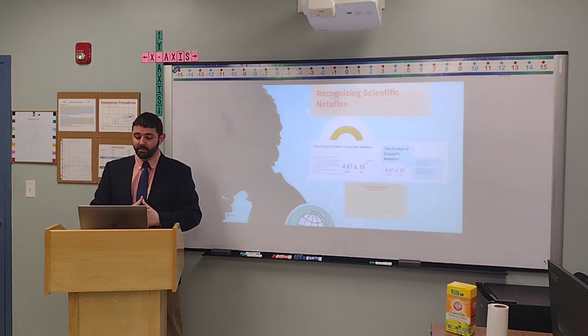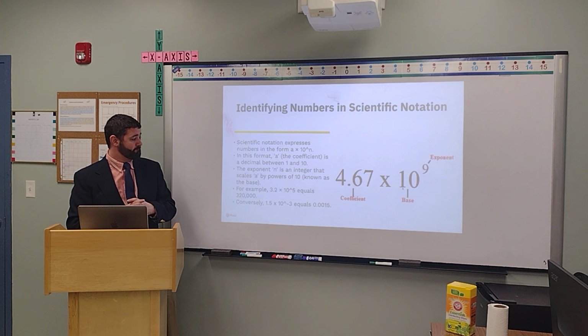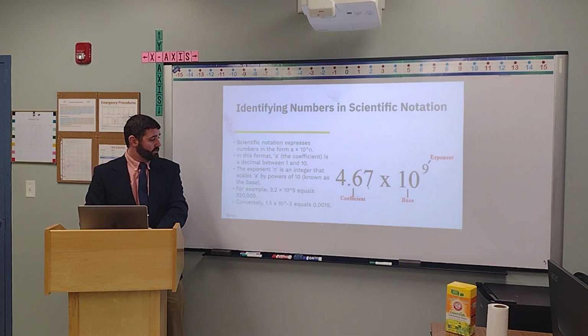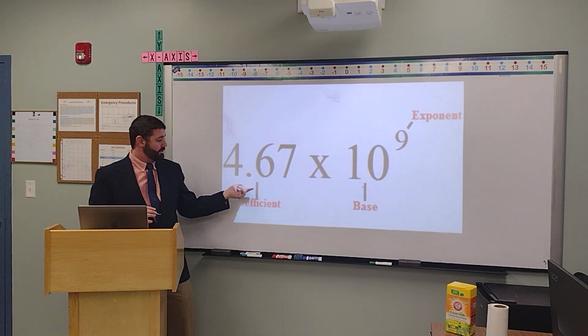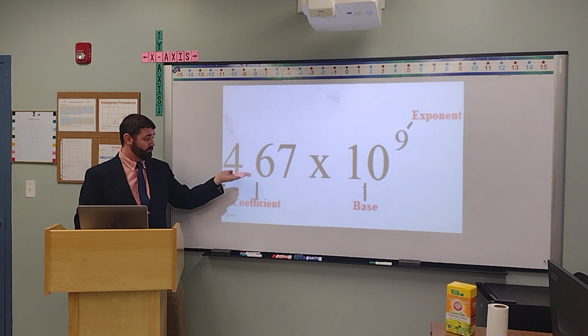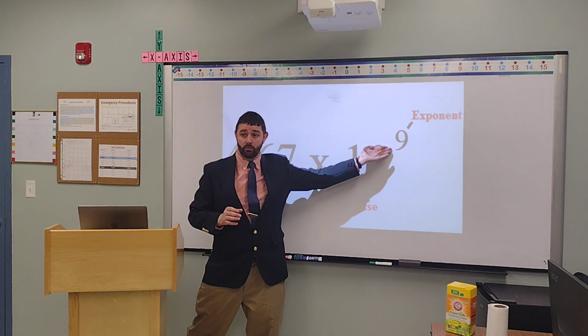So let's look into scientific notation. Let's look at an example. So again, this is the same example from earlier. And again, this first part is called the coefficient. And then it is a number that is, again, less than 10, but bigger than 1, or greater than or equal to 1, that is being multiplied by 10 to some power.